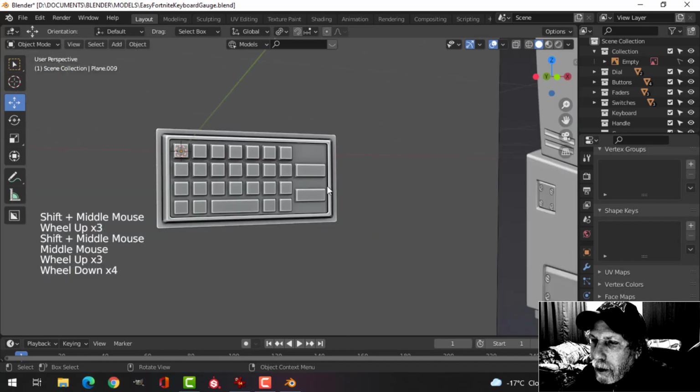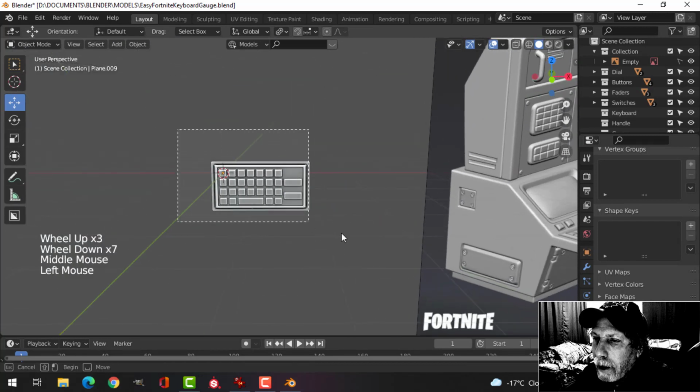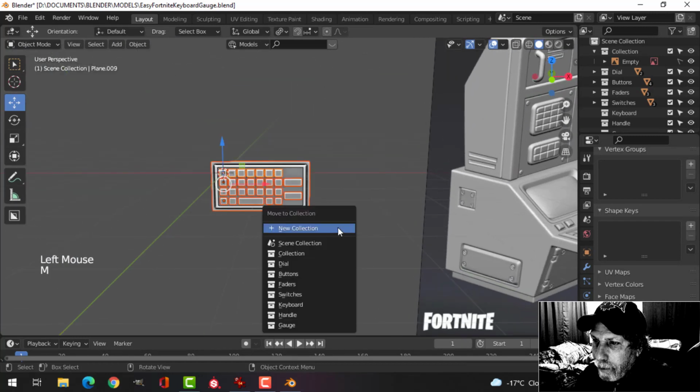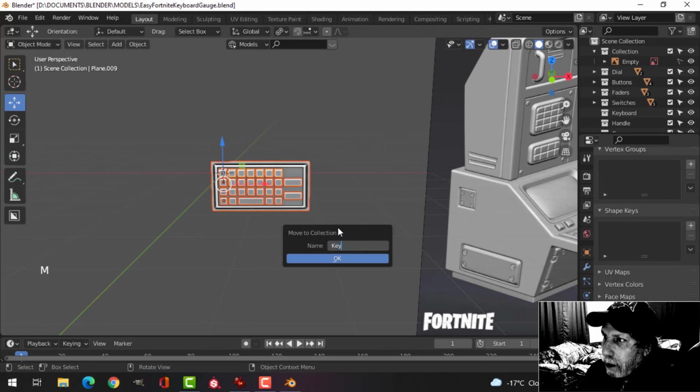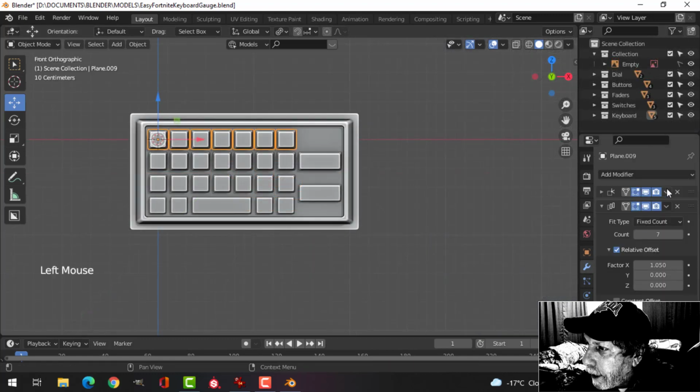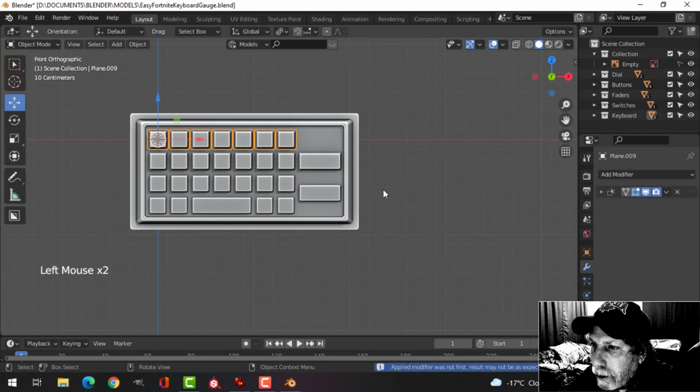Okay, so that's our little keyboard there. Select that, M, new collection, keyboard. I'm going to go ahead now and apply any arrays that I've got here.